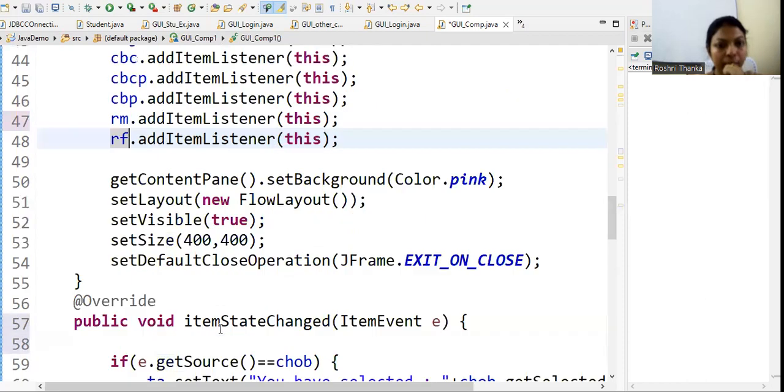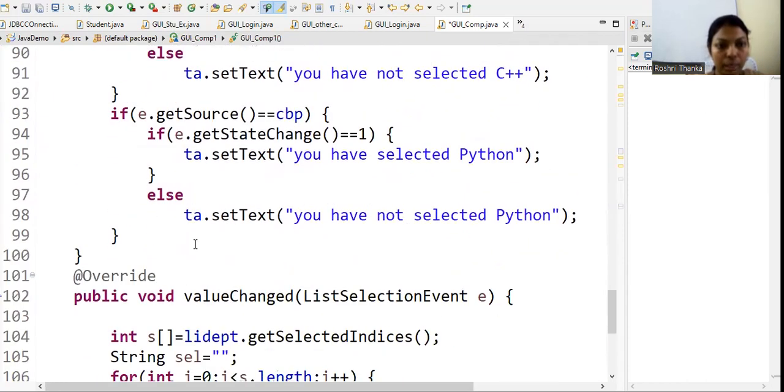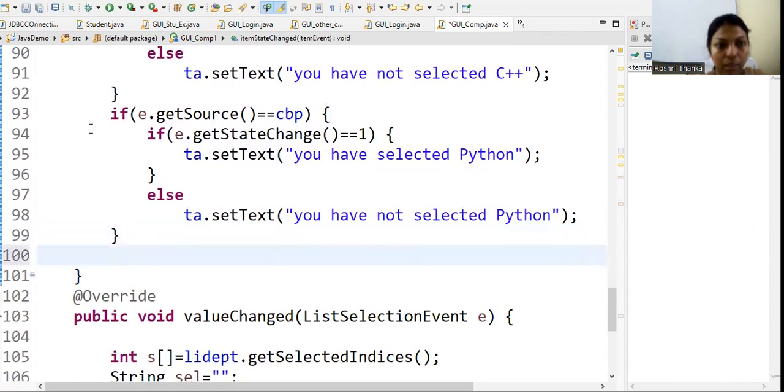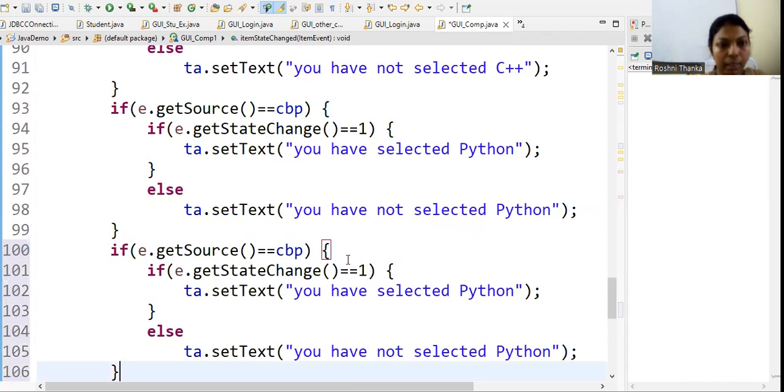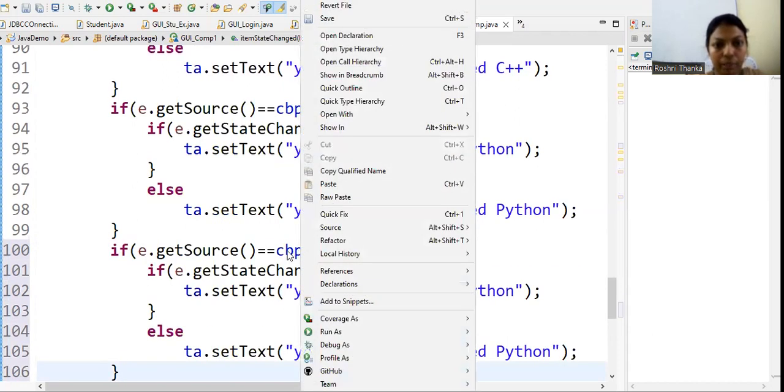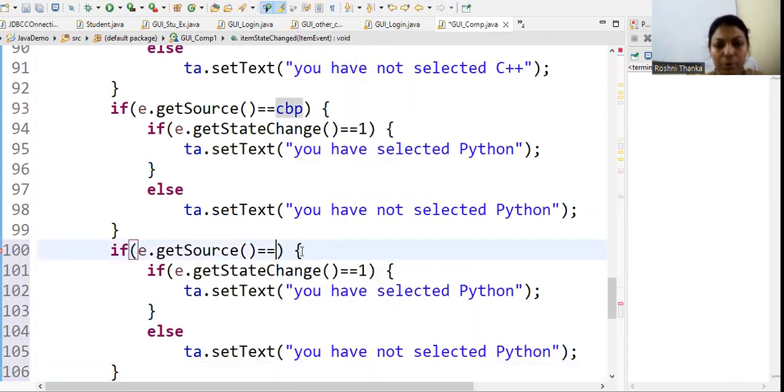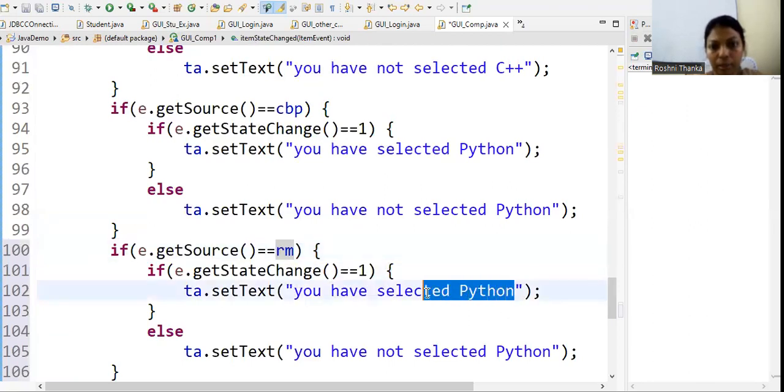Now, depending upon who has been selected, we will do the same thing. There are many ways to handle this; I'm showing the simplest one. If the event was created because of the radio button for the male, we say your gender is male.